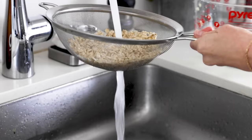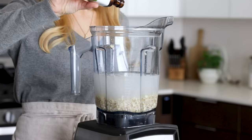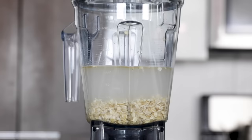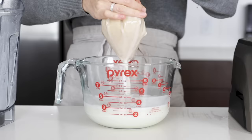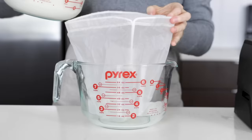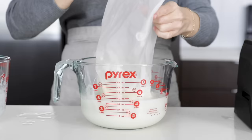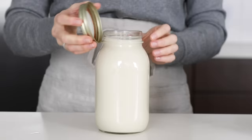These oats are now the base for our oat milk, and the process from here is similar to the first batch. I'll add those to a blender along with four cups of ice cold water, then add a splash of vanilla extract and one tablespoon of maple syrup and blend again for 20 to 30 seconds. After it's blended, I'll strain the oat milk through a nut milk bag — and you can instantly feel that it's not as slimy when you start to squeeze it out. I'll give it a double strain to keep things consistent with the first batch and then pour the oat milk into a glass storage container. Side by side, you can't really tell the difference visually, but the texture is quite different — the first one is creamier and thicker, and the second one is noticeably thinner and less slimy. You could also experiment further and try the second one with three cups of water to see if it'll turn out creamier while also less slimy.